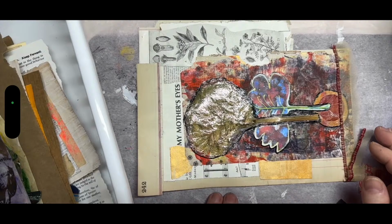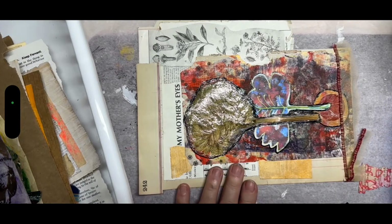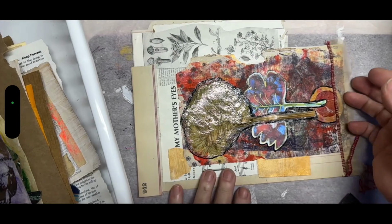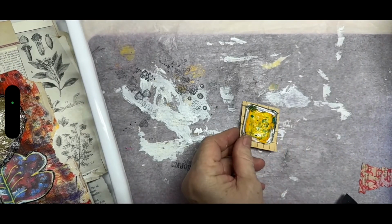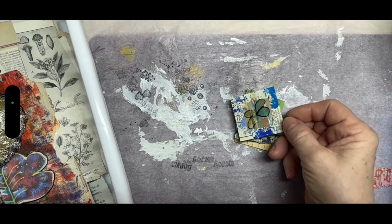Then you can at least see the whole thing. And this particular tree print is from my Ko-fi shop. That's one of the trees that you can cut out and have as an ephemera. This is my original art that I made.